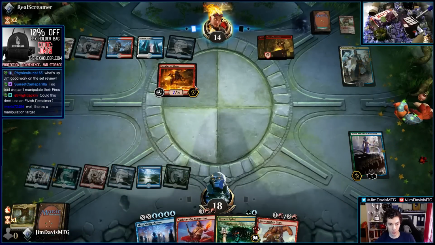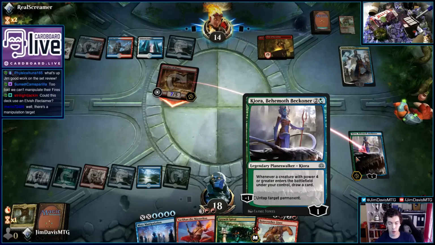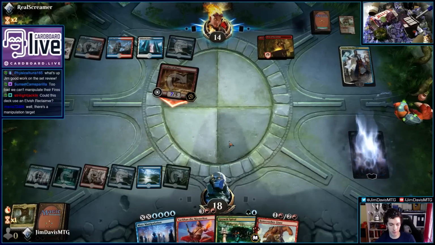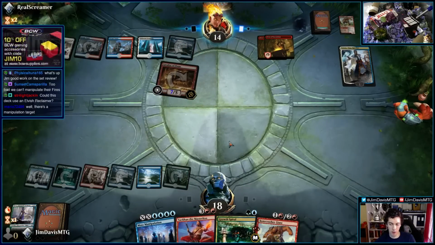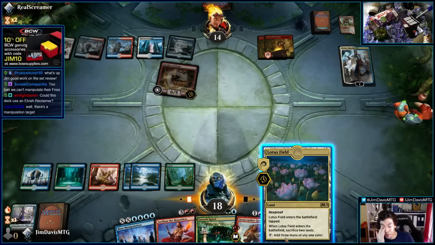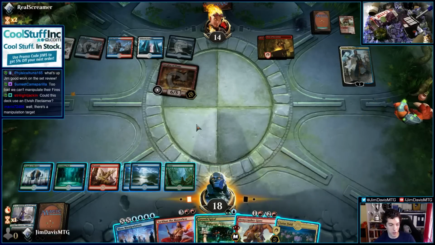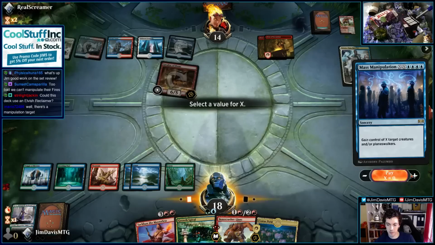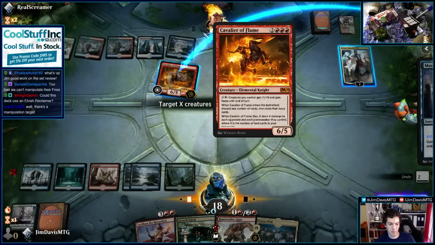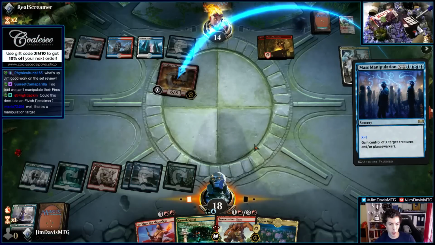Will they attack me or Kiora? Alright. Sorry, Kiora. Kiora did her job. She drew some cards, made some mana, got good value out of our investment there. Obviously, the Kiora was only on 1 at that point, so it didn't really matter. But now we can cast all our spells. We're just going to steal this Cavalier of Flame. Hope they have another Teferi in their hand.